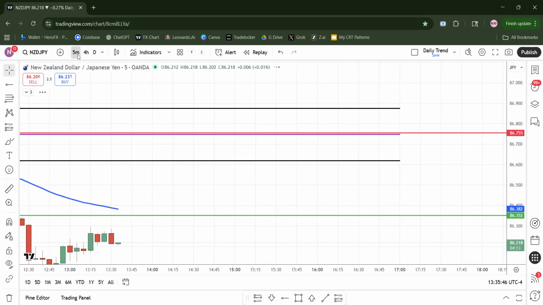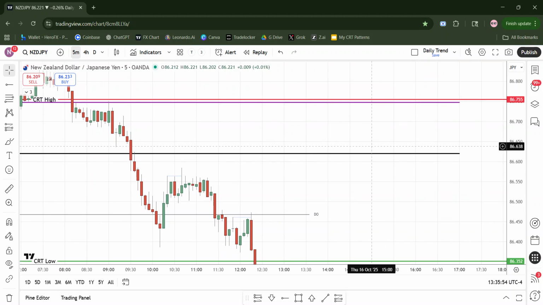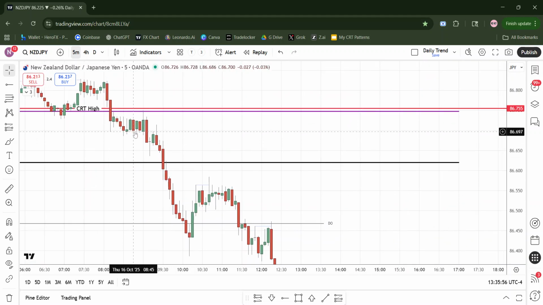So if we drop down to the 5-minute chart, we can get rid of our baseline. We know the trend is short. It serves no purpose on the 5-minute chart. I got in around 9 o'clock. I think I took my first entry around here, but then got right back out. But then once it pinned, this purple line right here is 50% of the money candle, which is in my trading range. So I got in, let's just say around here.